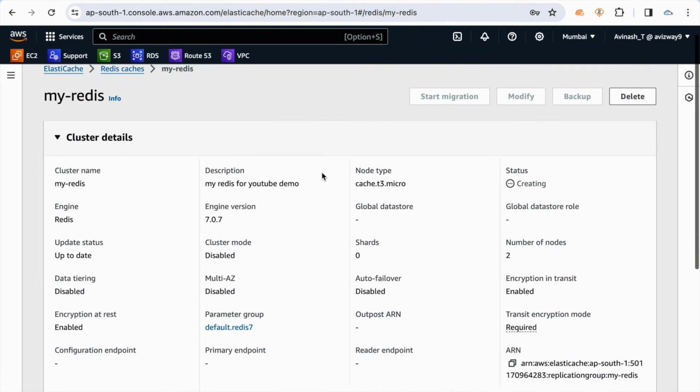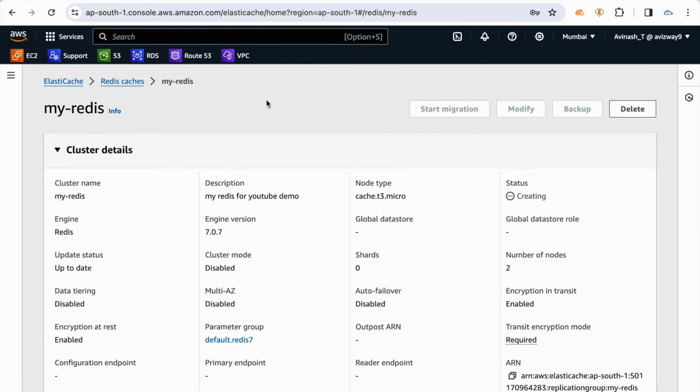So meanwhile, let's launch an EC2 instance and do the required configuration to get connected to this Redis cluster. Again, this Redis has some limitations. We can't directly connect to this Redis cluster from the outside world. If you want to connect to this Redis cluster from your local laptop or outside the VPC, we cannot connect.